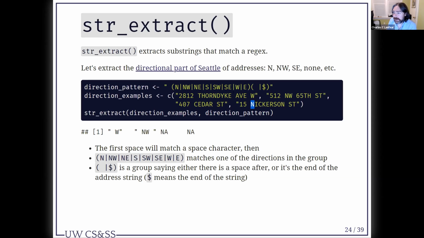Did that answer all your questions? Oh, and why is there a blank after Northwest here? Well, the reason for this is Northwest is sitting right here. When I use this regular expression, it's searching for a space here and a space here. It ends up matching the space, the Northwest, and then the space here. So it returns everything I searched for. It just so happens I'm actually searching for the spaces, so it gives them to me.